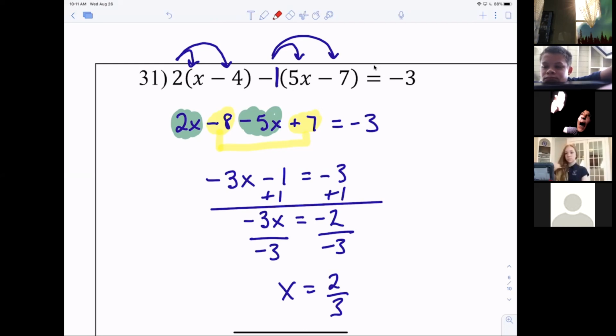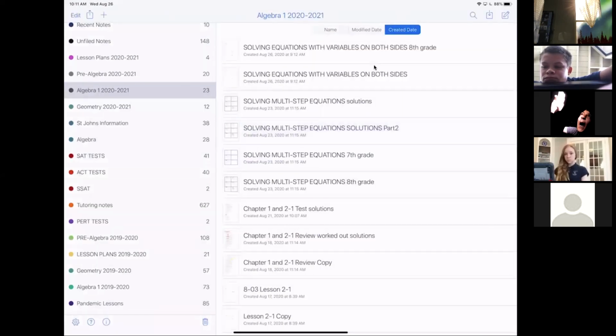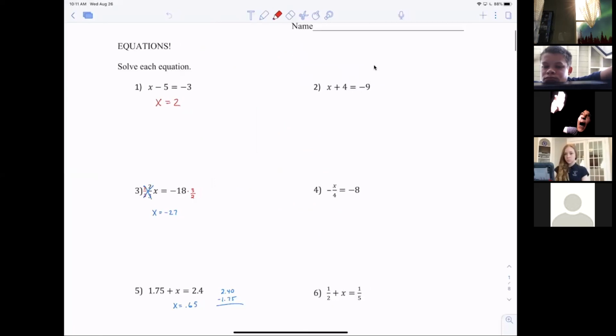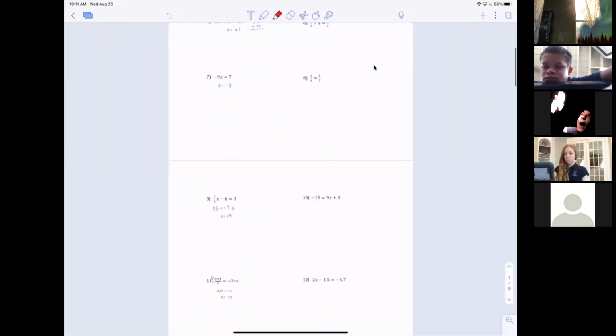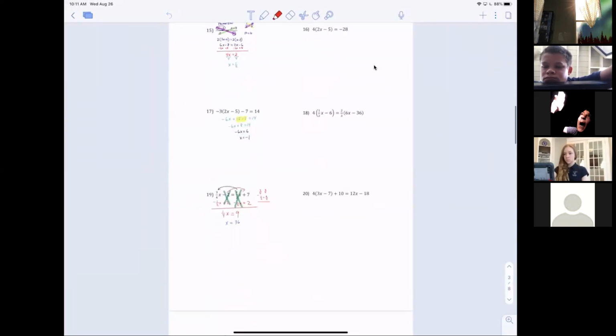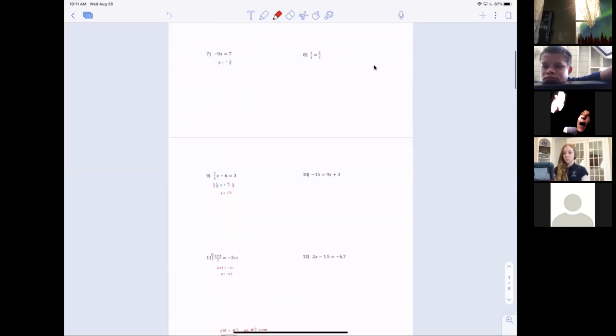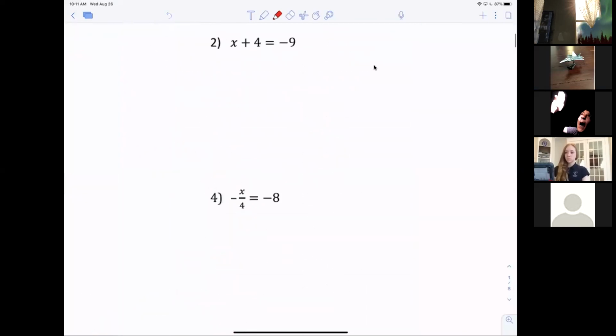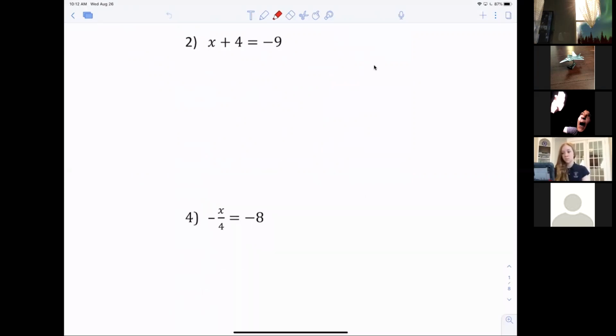Everybody click back, and we want solve equations with variables on both sides. If you notice, I did the odds with the other 8th grade class. So now I'm going to come over with you, and we're going to do the evens. All of the odd answers are already posted online as far as the video goes. So watch the video if you're not sure about a particular problem. After tomorrow's class, I will submit all of the answers, and then you look where you made your mistake.